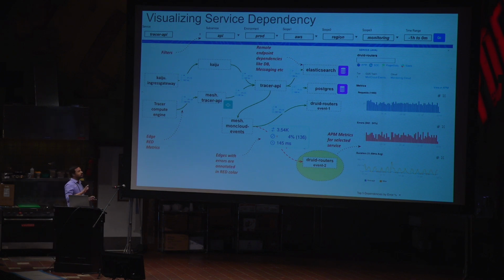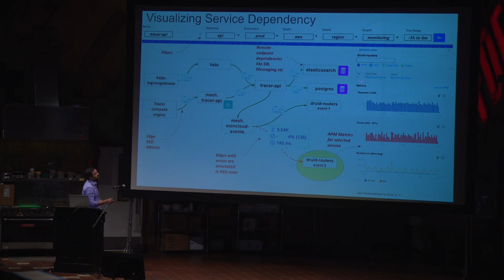Now, what you can do is compare week over week. You can set up alerts to look at whether you had any new service dependencies show up, or whether you lost a service dependency edge. So things like that it enables, because it's always a running service map. And essentially the entire graph is nodes connected with each other, and then the arrows represent the health. If it is green, then it is healthy, and if you have red, that's where you had some problems, right? And if you look at this particular service, Druid routers, if you click on it, it takes you to this particular view, which shows you the metrics associated with that particular service, which is unsampled.